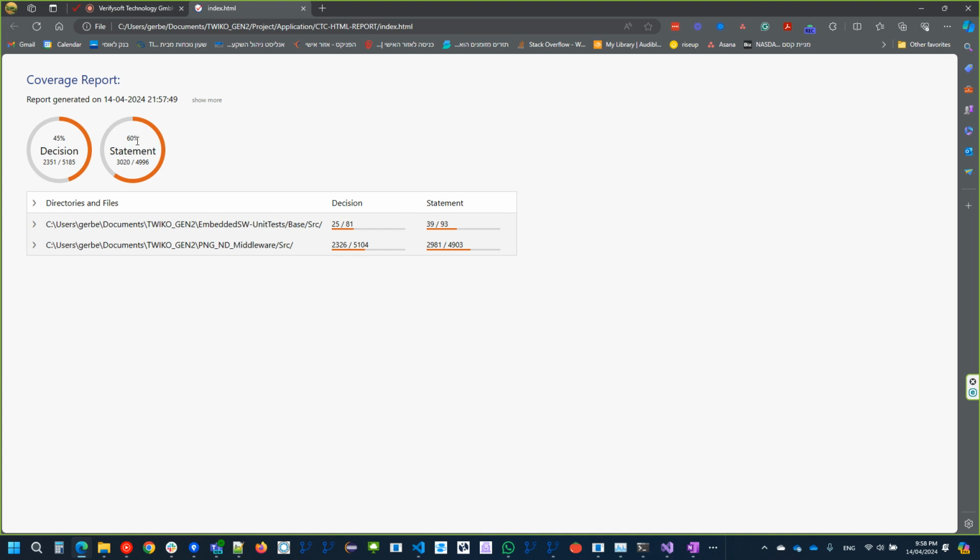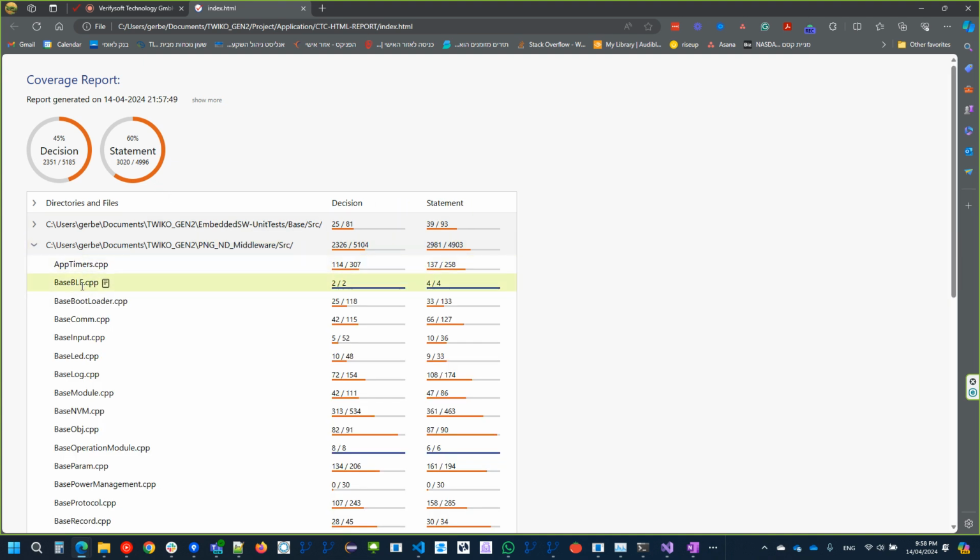But essentially 60% of the code that I wanted to measure has been covered, only 60% in terms of statement coverage, 45% in terms of decision coverage. And if I open this, you can see for every file how well it's doing in terms of decision, how well it's doing in terms of statement.